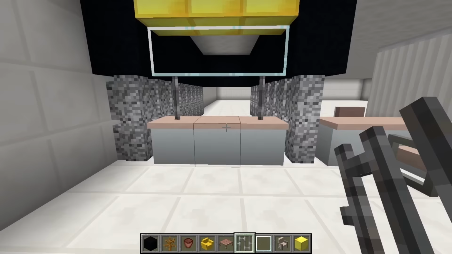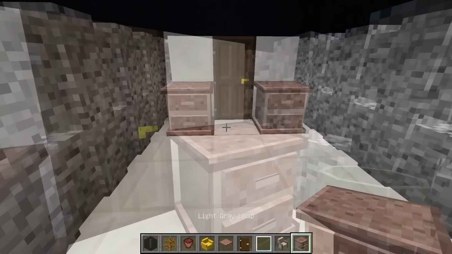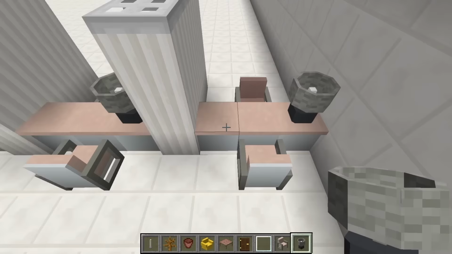Okay! I'll put blocks of quartz on both sides of the exit. And I'll put a door right here, and some cabinets here. Alright! Now I think I'll put lamps on the counters. What else? I can lay out some more carpet.